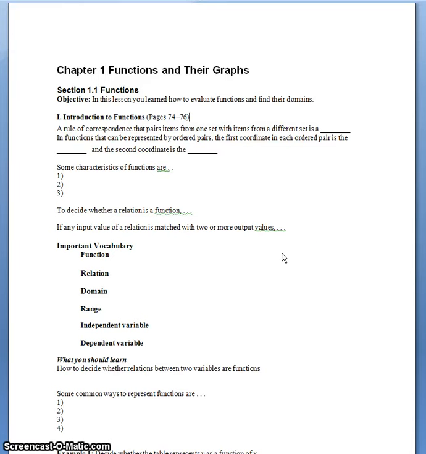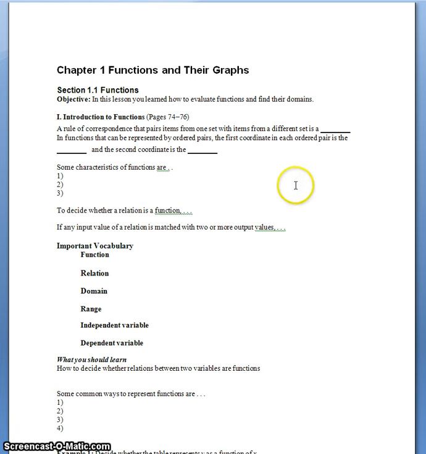Okay, this first lesson is going to be a review of material that you saw in Algebra 2 on functions, and what you see on the screen here is a variation of the study guide material that I gave you a link to on my class page. I've made a few changes, but basically it is linked to your text, section 1.1.